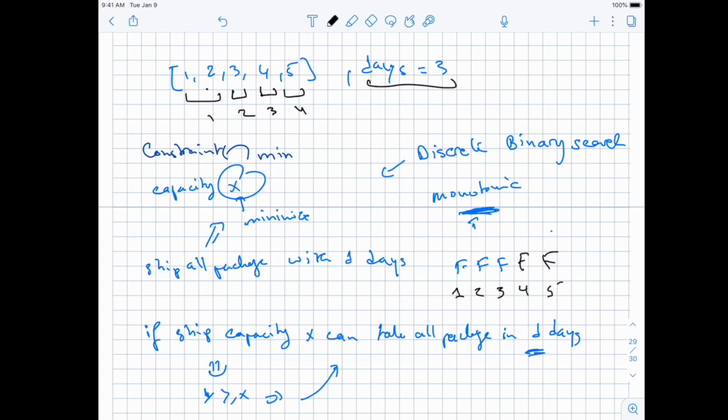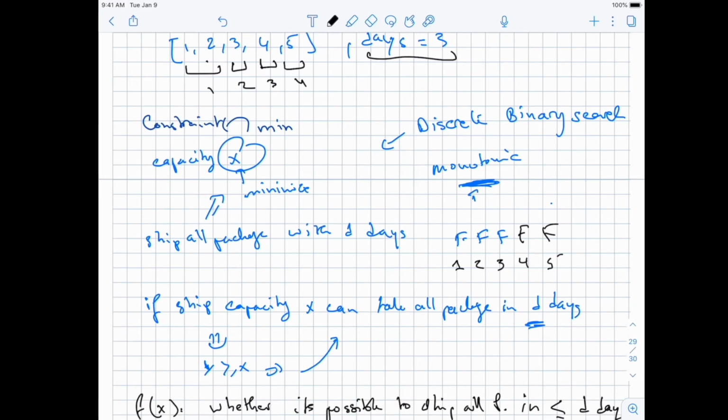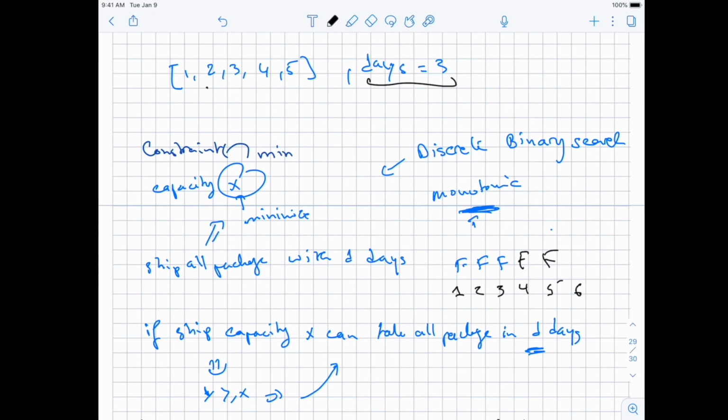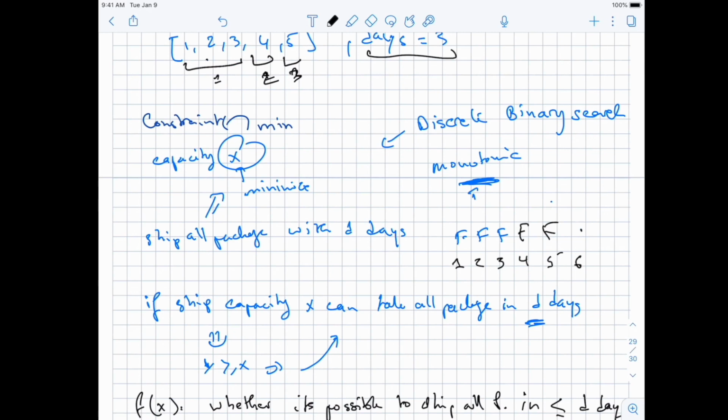So 4 days with 5. So 5 is false. What about 6? With 6, we should be able to take these 2, so that's day 1. We should be able to do this one on day 2, and day 3. So we should be able to do it with 3 days. And so with capacity 6, we have true.